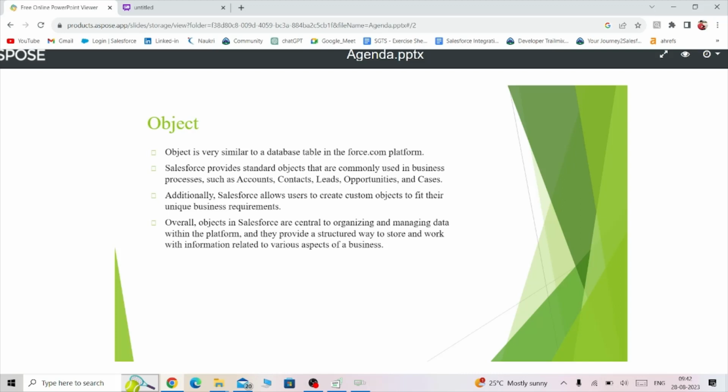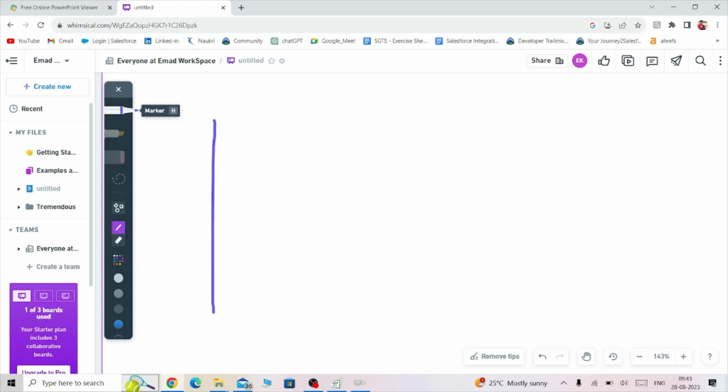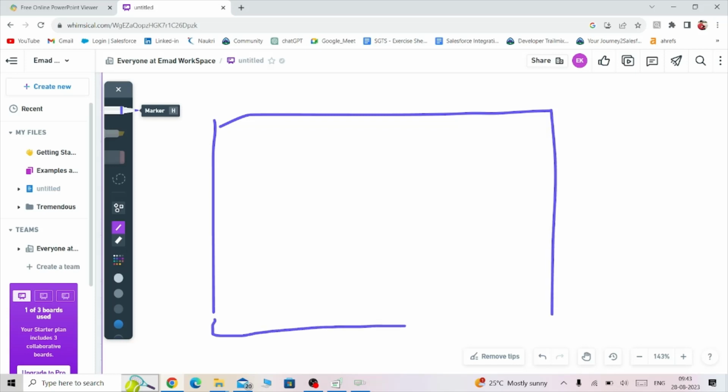Salesforce provides standard objects that are commonly used in a business process, such as account, contact, leads, opportunities, and cases. Let me just explain with a diagram. Let's create one table with two to three columns.